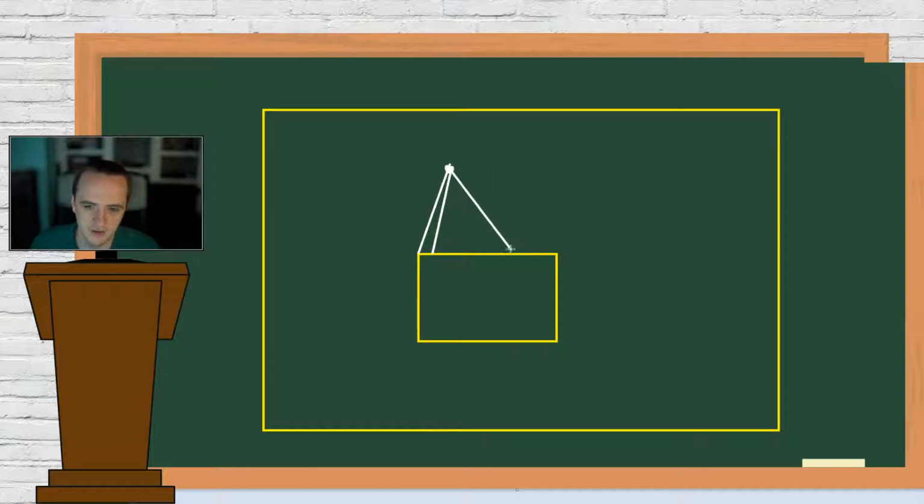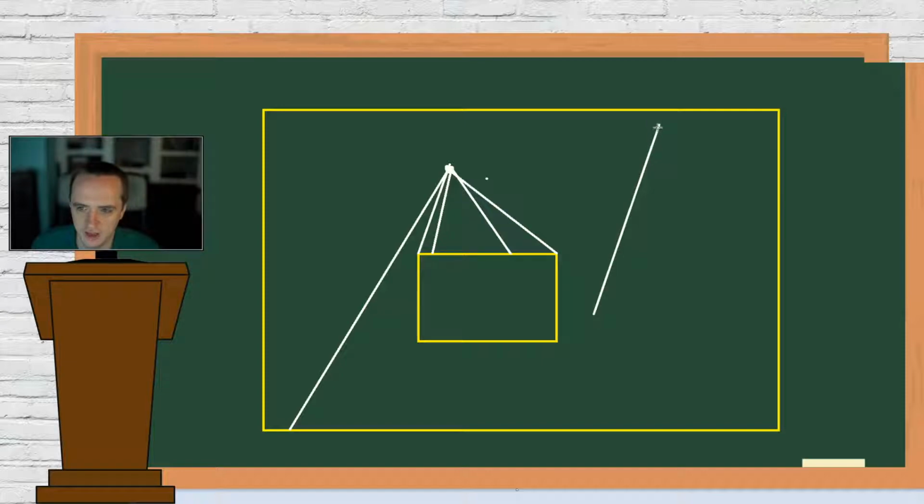Of course, this one would hit here, this one would hit here, this one would hit here, etc. And the only other thing that we have to do is we want this ray not really to intersect here because we want to draw the triangle. So for example, if we have this one here, we want to draw this triangle that extends the ray all the way to the edge, but we currently don't have that ray. And so what they do in the tutorial is when they cast rays, they cast one ray directly at the vertex, one ray a fraction of an angle to the left and another ray a fraction of an angle to the right. The one that's a fraction to the left will not intersect that vertex and we'll have the triangle that we want. So that's what they're doing here.